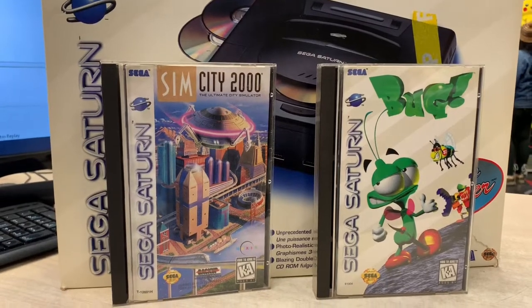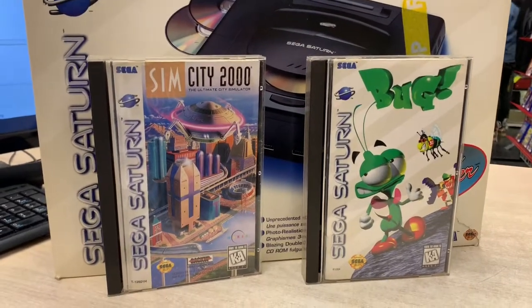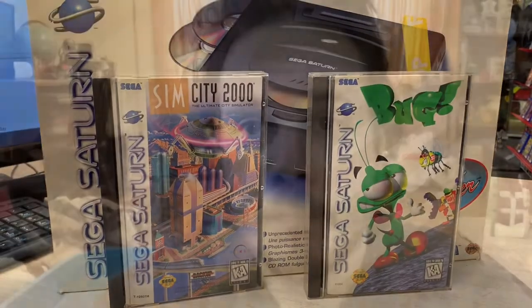The mall is just packed — people everywhere. It's kind of crazy today, so I don't know how much I'll be able to film inside the store. Happy Sunday everyone! I'm going through some stuff from the basement. I brought up a bin of NES controllers and Advantage controllers and I'm just testing them out on my monitors. Hopefully we'll have a whole bunch of NES controllers, Advantage controllers, and Max controllers ready to go in the next couple days.